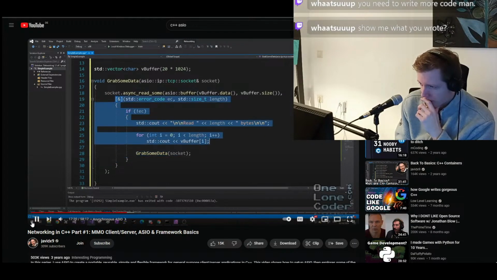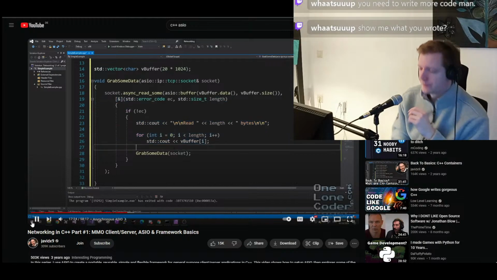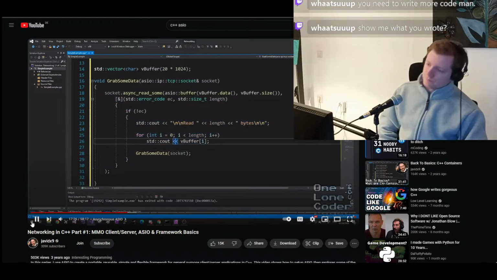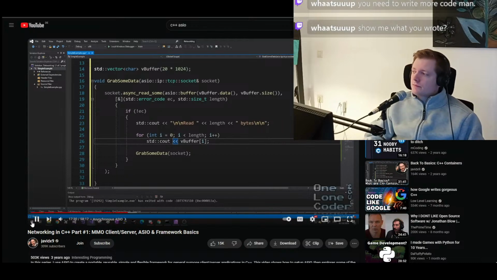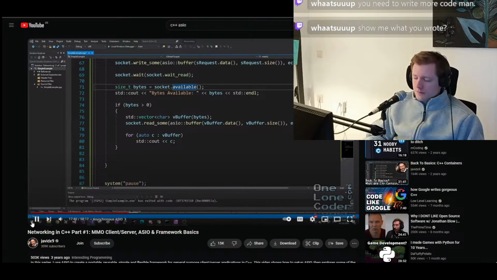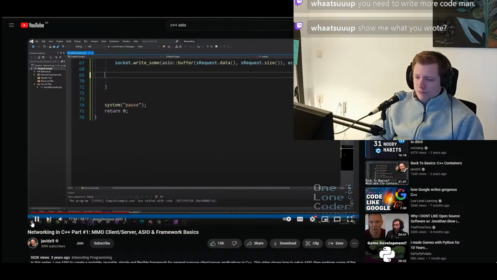If in this first instance it only reads 100 bytes, but the server has sent 10,000, the grabSomeData function will call the async read function again, and it will grab a bit more, which will then go and grab a bit more until there is no data left to read. At that point, the async read function will simply wait until there is some data to read. So after we've written our request to the server, I'm no longer interested in reading it manually. Instead, I'm going to call our grabSomeData function.